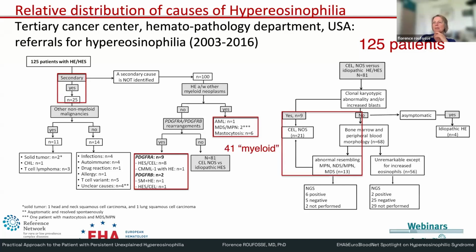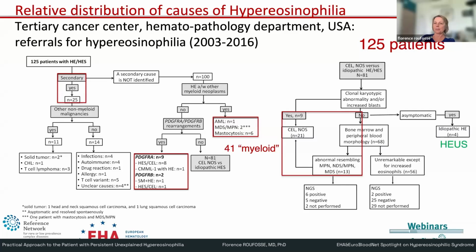So if you put these together with another series of patients for whom it was not obvious from the onset, from the first series of tests, that they had clonal hypereosinophilia. But when you go a bit further, when you look into the bone marrow, at its aspect, and look for other less common rearrangements and cytogenetic abnormalities, you end up with, overall in this particular setting, 41 myeloid feature patients, or truly myeloid neoplasm patients. That's a very, very large proportion compared to the patients that I just showed you from that referral center.